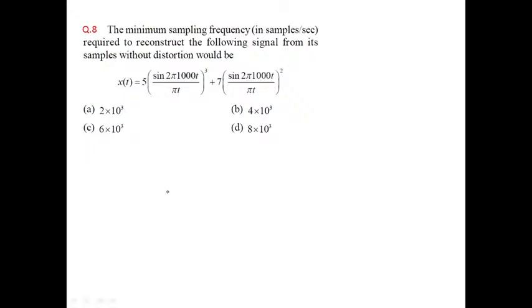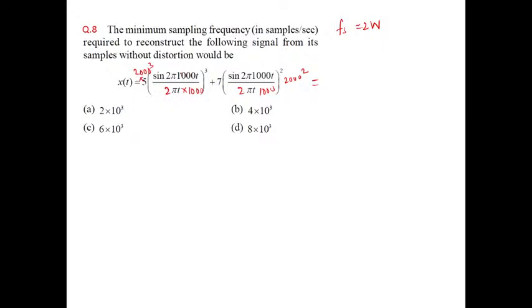Now coming to the next problem. What is the minimum sampling rate required to reconstruct the signal? The minimum sampling rate fs is equal to 2W, or twice the bandwidth. Right. Now this is a sinc function. By dividing it by 2000 and multiplying it by 2000 cubed, and similarly dividing it by 2000 and multiplying it by 2000 squared, we can get x(t) in the form of sinc functions.